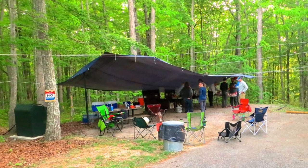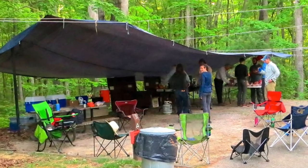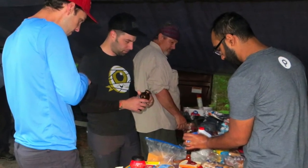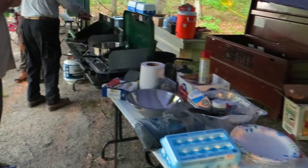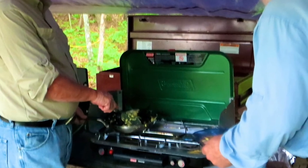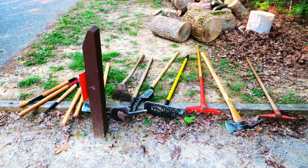We were given this campsite in the Bandy Creek Campground as our group area for cooking and meeting, as well as 7 additional sites for our own tents and vehicles. A modern washroom with hot and cold water and showers was just up the hill. And here are all of our tools.